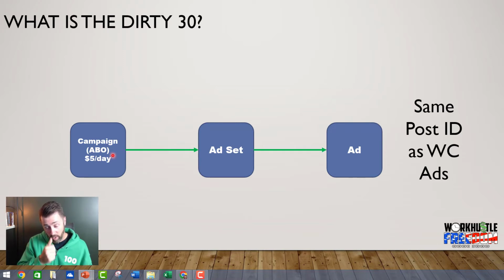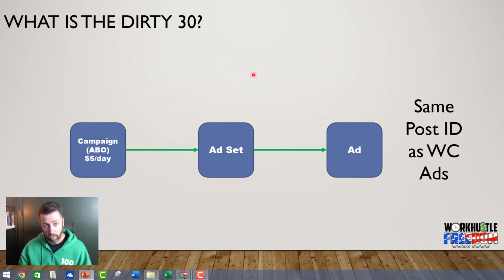So you know how I said that I schedule everything the next day? What I'll do for mine is I'll start a page post engagement to that same post ID as the WC ads. I'll start a $5 a day ABO. So the $5 budget will be at the ad set level. I'll start that right away. So let's say it's like 8 o'clock at night, I'm scheduling my ads for tomorrow. I'll start the page post engagement right away. So it gets a little bit of social proof. You start to get some likes, shares. It'll actually increase your performance.